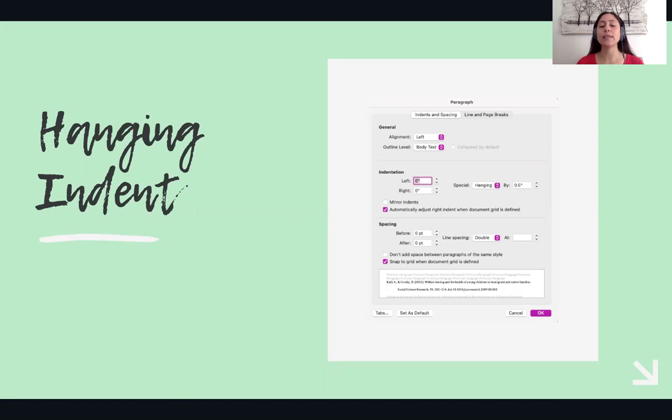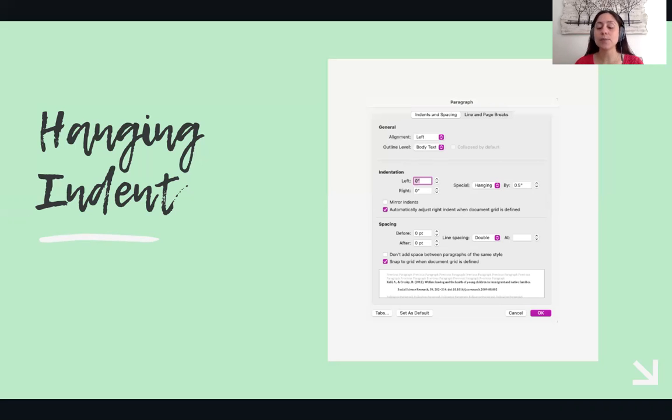And what you're going to do is after you write your very first reference, you're going to highlight that reference and go to paragraph the same way you would when you're going to do line spacing, okay? And if you're using Word, it's going to pull up this little box here or something similar to it. And if you notice in the second section where it says indentation under special, you can select hanging, okay?